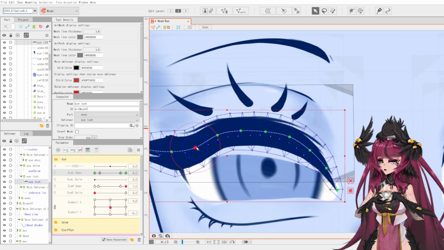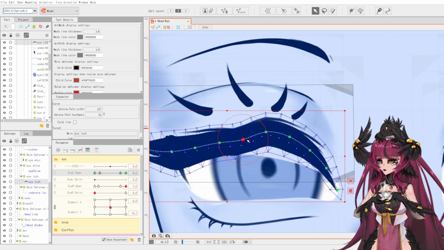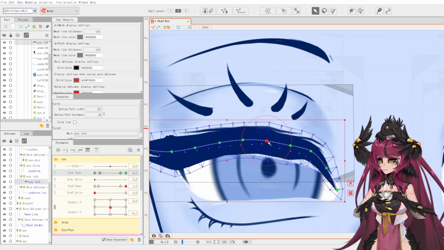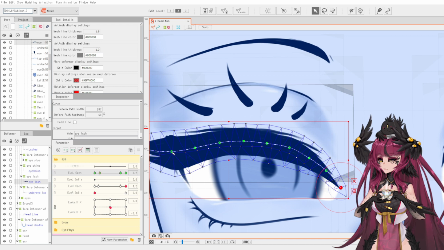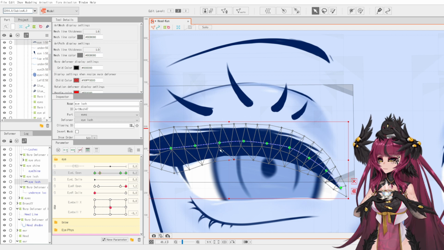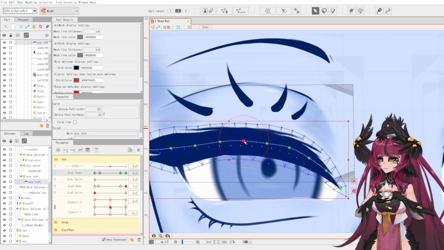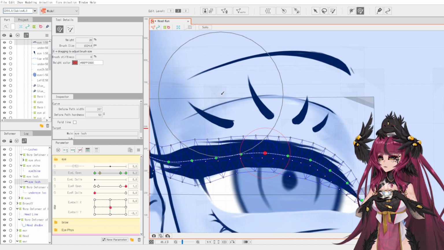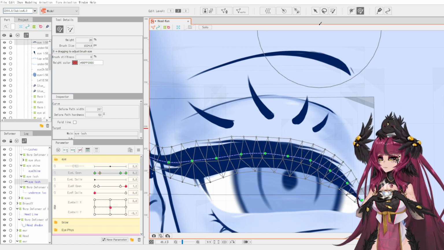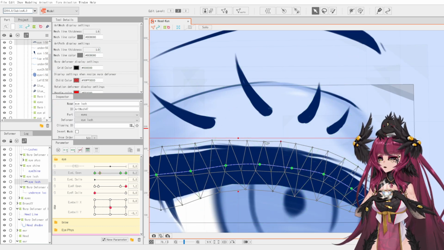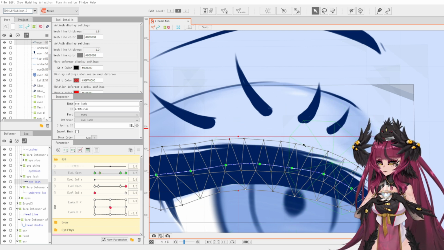And then I'm just gonna grab those points from our deform path. I'm just gonna bring them down and line them up, and then we're gonna go through and make it look nice and smooth. You can even bring up your corners a little bit. And you can even go in with your brush and smooth some stuff out if you wanted. It's never going to be perfect when you use the deform path tool. I just find it helps quite a bit at getting that initial positioning issue done.